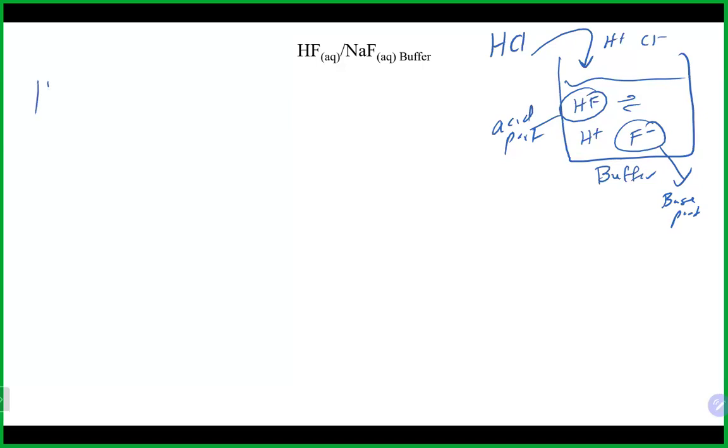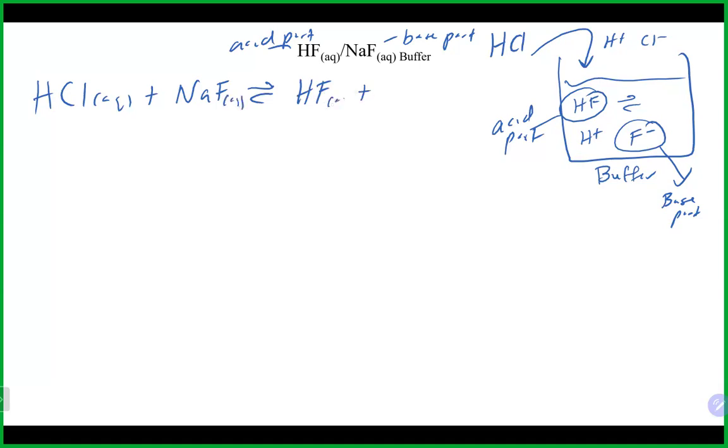When I add HCl to this buffer, it is going to react with the acid part or the base part of the buffer. Which one do you think? They're called acid, what type of reaction? Acid base reactions, right? Which means when you add this HCl to this buffer, it's actually going to react with the base part of the buffer, which is the sodium fluoride. And again, that is the base part of our buffer. That's our acid part. And we're going to get a double displacement reaction happening here. We will get HF and we will get a little sodium chloride made.